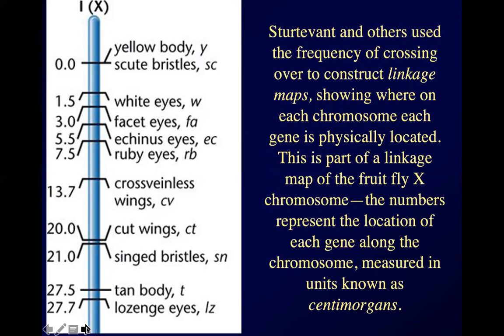I used to compare this to the order of songs on a cassette tape, right? If you have a cassette, it's a long length of tape, magnetic tape, and there is a stretch of tape that corresponds to the first song on the tape, More Than a Feeling. And after that, there's a stretch of tape that corresponds to the second song on the tape, Peace of Mind. And then after that, there's a third stretch of tape that corresponds to the third song. I forget what that is. It's been a long time since I listened to Boston's debut album. And so the songs are in an order. You know, there is first one, and then a second, and then a third, and then a fourth. I can't use that now because nobody uses cassette tapes anymore. In fact, I heard on the news that the guy who invented those died just recently.